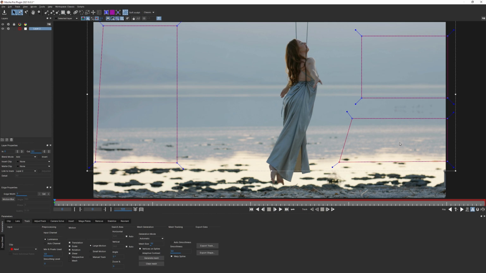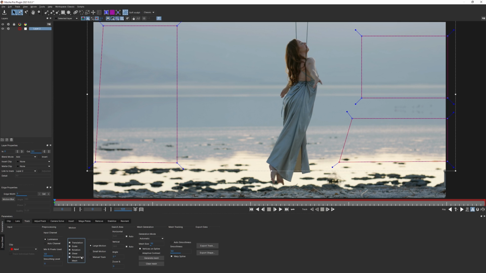I can only really do this because the water itself is very smooth, very static. If these were waves that you could visibly see or sparkly, I wouldn't be able to do this. So by adding in these three shapes, I'm telling Mocha not to place too much emphasis on one particular area. So I don't want too much emphasis placed on something like the gradient here, where there is no real texture information.